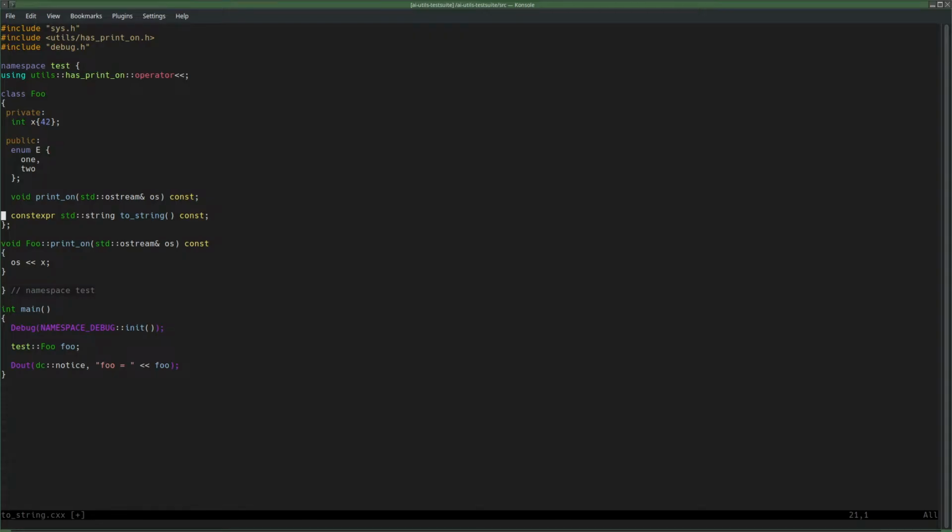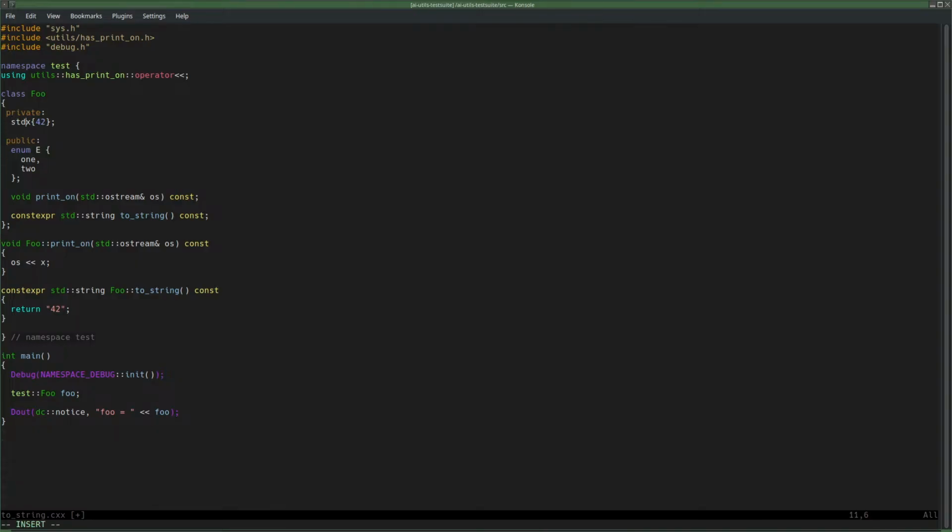Okay, let's implement this one first. No, let's just return a string here of 42, whatever. Otherwise I literally have to print it, and the value is an int. So maybe I should make it a string. That would be more obvious, so that we would not call it print on.